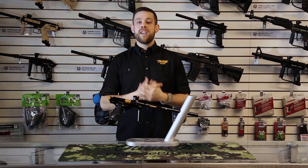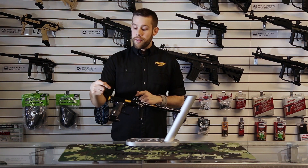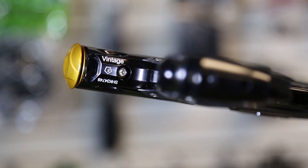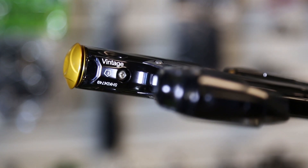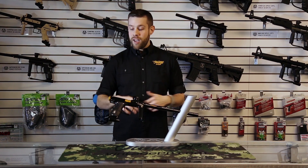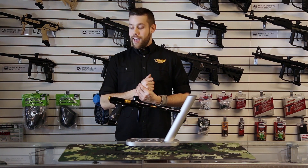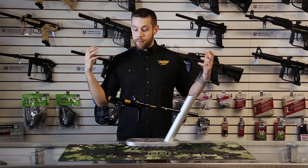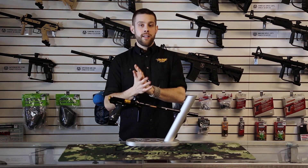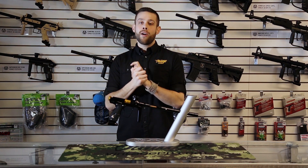There are a couple other cool things about these guns as well. These are a collaboration with GOG Paintball, and you'll be able to tell that by looking at the serial number on the bottom of the gun. It also has our stuff laser engraved on there, proving that it's a legitimate vintage marker and that it was assembled and approved by GOG. We're very thankful that GOG Paintball has condoned our efforts to end the cookie cutter lifestyle and has started to help us build and make these really unique markers. So anybody that wants one, you can go ahead and order it and give us certain guidelines and specifications that you want to see in your marker.